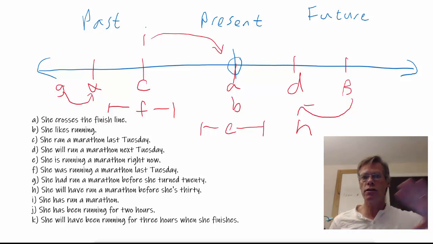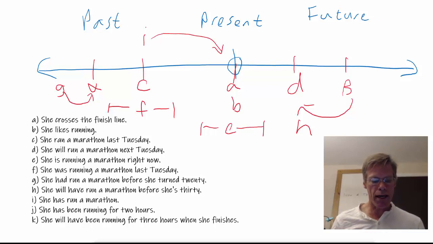The emphasis here is just of it happening prior to this, but also that it has present consequences. So it has to do with more the idea she has run a marathon, so I think she is going to be perfectly capable of running another, right? So it's the present consequences that are emphasized here, not where it happened on the timeline. And in fact, I want you to notice that with the present perfect, you can't actually assign a specific time to it. You can't say she has run a marathon last Tuesday. It doesn't work, right? You can't put that adverbial indicating when it happened.